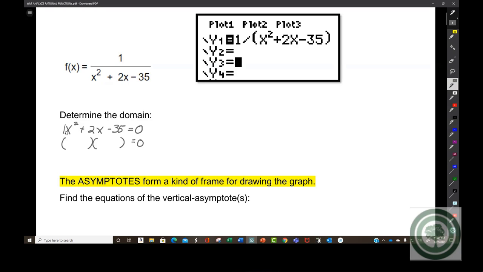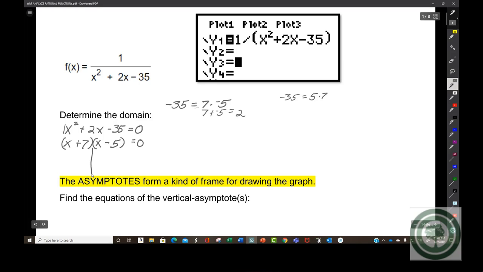Okay, now, since there's a 1 at the front, I will look at negative 35, kind of move it up here, negative 35, and factor that into two numbers that add up to positive 2. Well, that must be 7 times negative 5. I know that 35 equals 5 times 7. So negative 35 is going to equal, well, one of them has to be negative, not 2, but one of them. So if I arrange them like this, when I add 7 plus negative 5, I'll get positive 2. Which is what I want. So my numbers are positive 7 and negative 5. I split apart the x squared into x and x, and then I use my numbers plus 7 and minus 5.